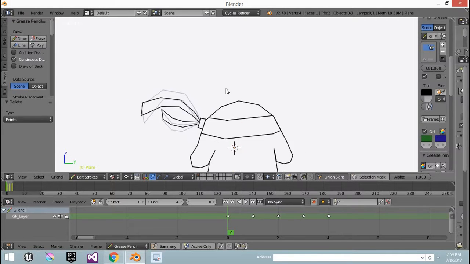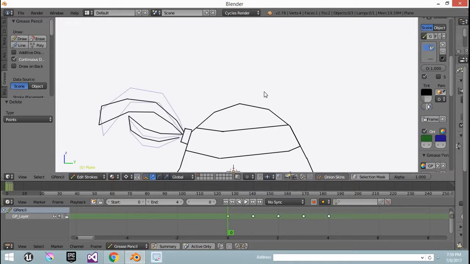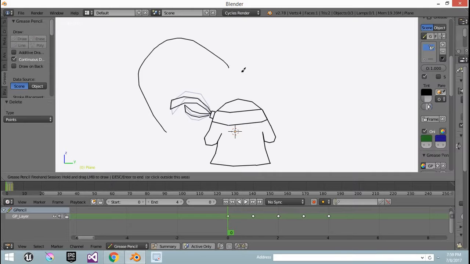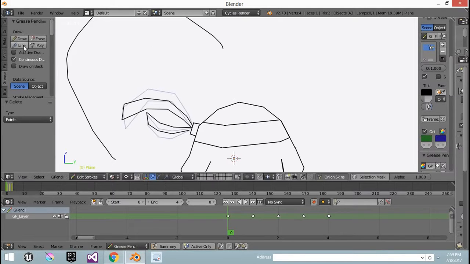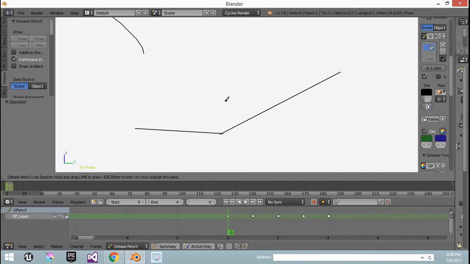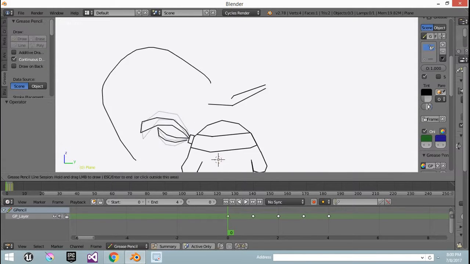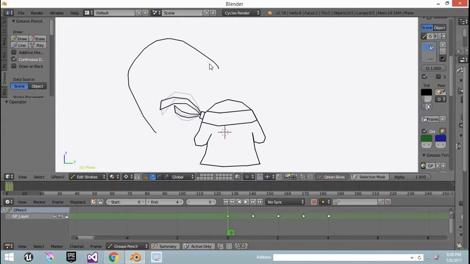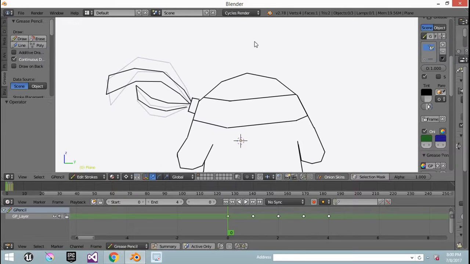So I've come up with some sort of solution to this problem. Rather than drawing with curves, draw with straight lines. Use the line tool. Which, I mean, this isn't really my thing. I kind of heard this from a video, but I thought this could actually help a lot because, if you think about it, the way mouses work, you usually don't do curves. You just do straight movements like this.